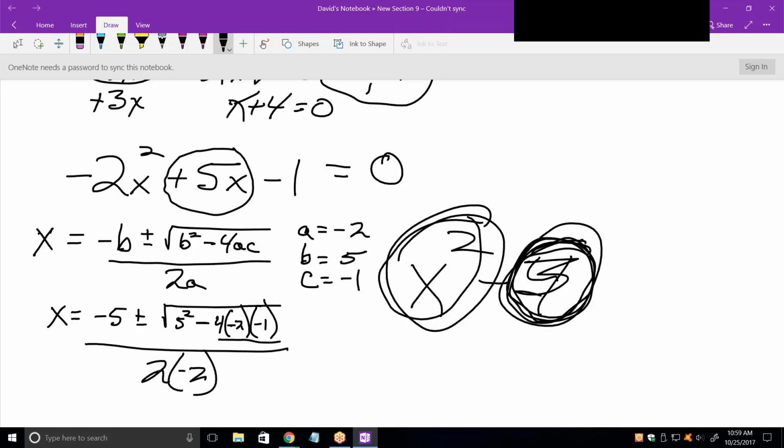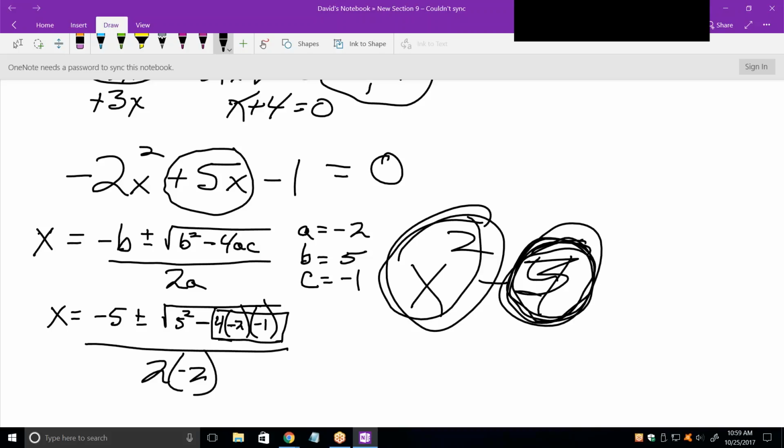So what I always suggest people do is do that as your very next step. Alrighty. So what is that number? Not 4, but that right there. Do that as your next step. And I'll tell you why. It can get confusing if you do it negative 4 times each of those. Because what we're going to do is come up with a number, and then we're going to subtract that from 25.